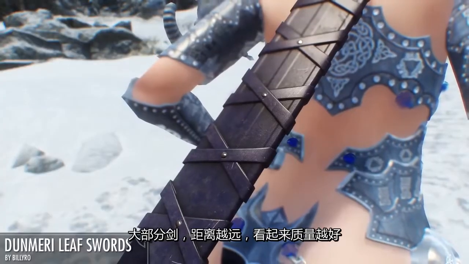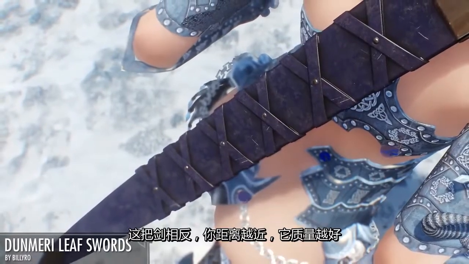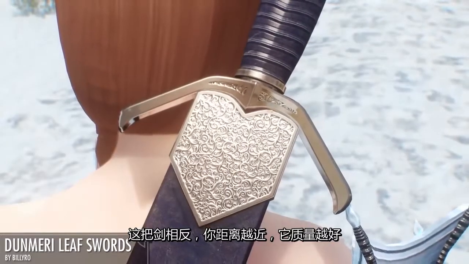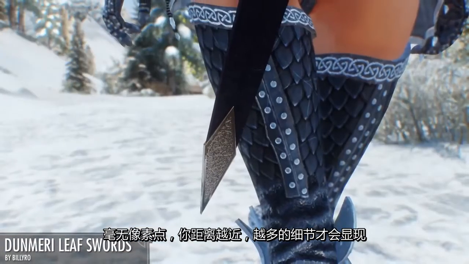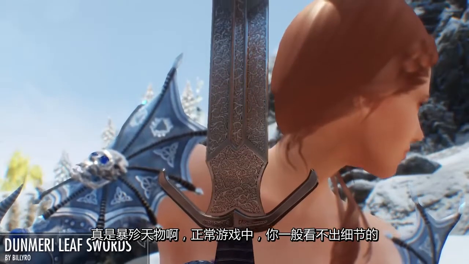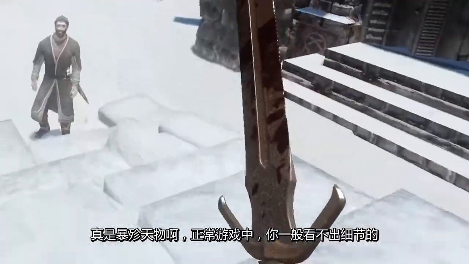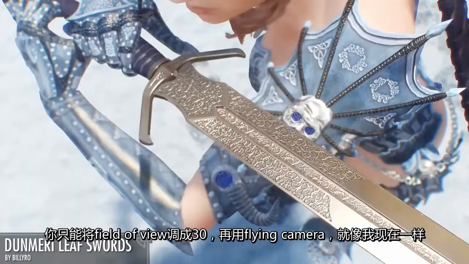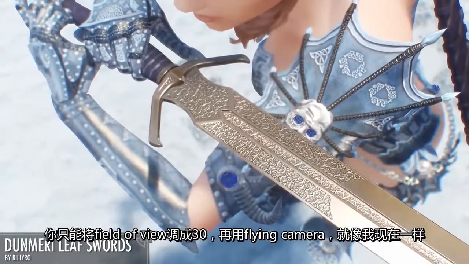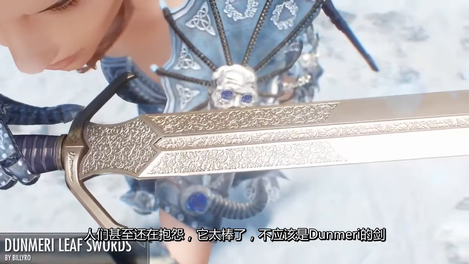For most swords, the further away you get, the better it looks. This sword, the closer you get, the better it looks. No pixelization. The closer you get, the more details get revealed. It seems like almost a waste that in normal gameplay, you will never actually get to see the details, because the only way you can is by switching to field of view 30 and using the flying camera like I am here. And people are actually complaining that looks too pretty to be a Dunmerry sword.